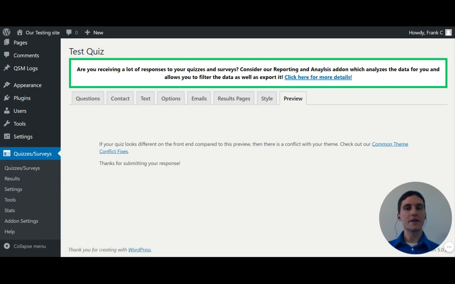Now, since this is a quick getting started video, we're not going to go too far into the individual options. You can customize a bit of the text that the user will see on the text tab. You can also customize a lot of the different options and settings and features using the options tab. Additionally, if you were to get some more of our other features or premium features, they may create new tabs here as well.